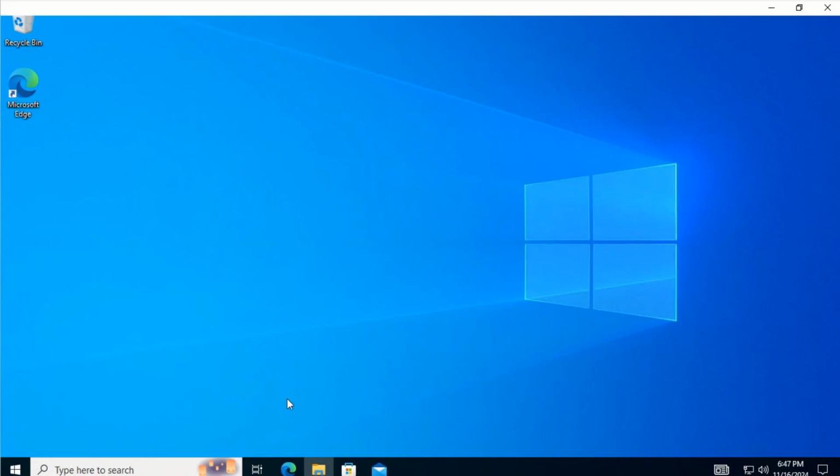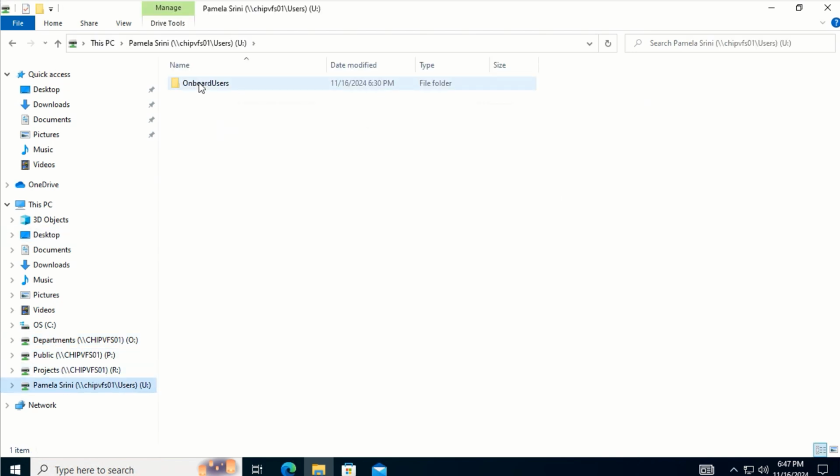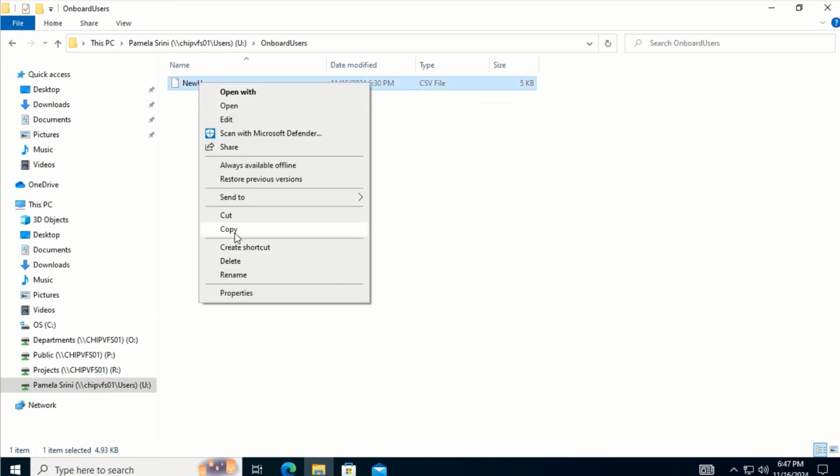After login, she opens File Explorer and clicks on her home folder. Then click on the Onboard Users folder. Here, she needs to copy the new users.csv file that she downloaded from the internal SharePoint site. To do that, she needs to right-click on the file and click on Copy.